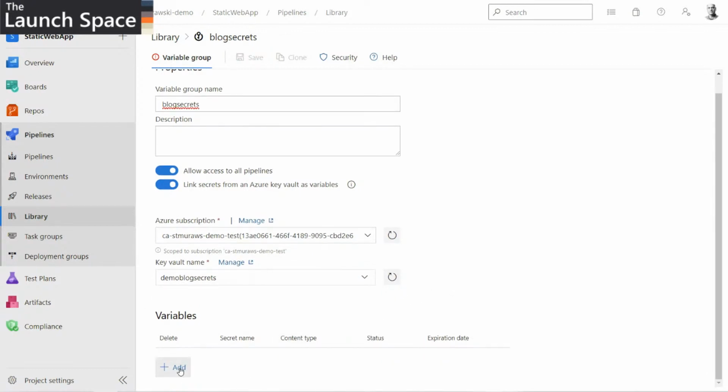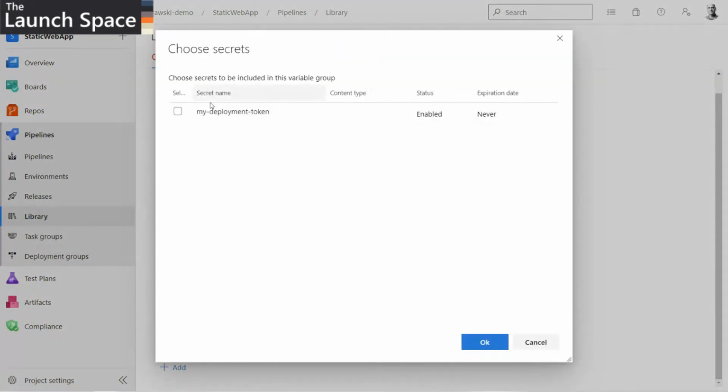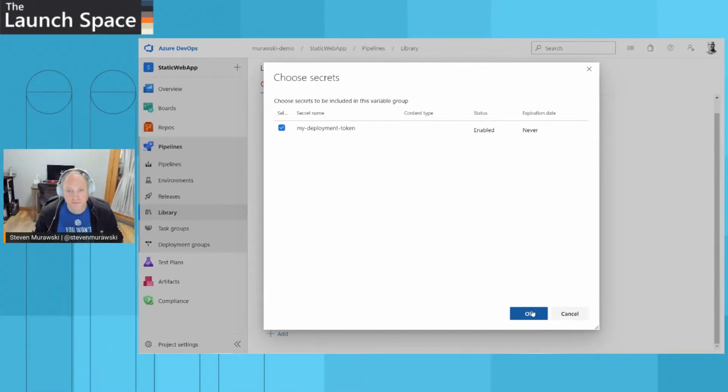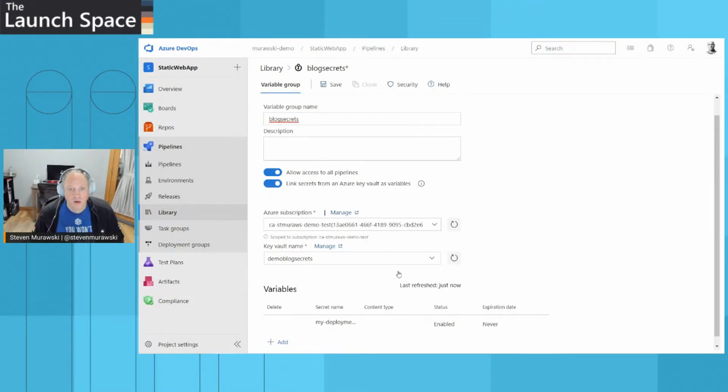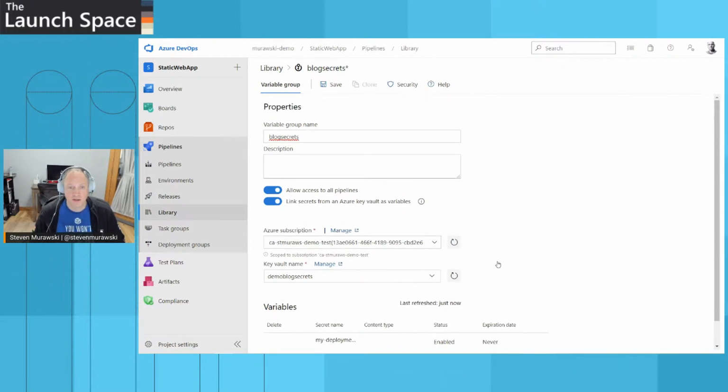And then I can pick secrets from that Key Vault. Now, there's only one here, so we'll go with that. Once I've got this here, any of the builds that I use inside of this project could take advantage of these secrets.